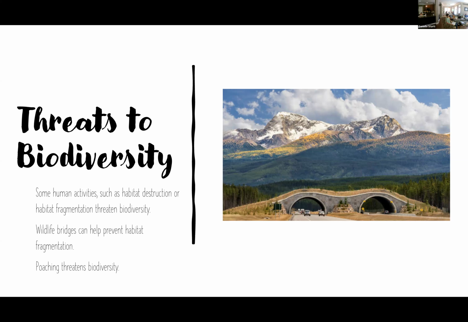So what's poaching? It says poaching threatens biodiversity. What's poaching? Killing or endangering animals that are protected. Do you have another definition? Illegal hunting. So it's basically illegal hunting. This can mean anything from killing a species that's endangered or protected. It can also mean hunting in the wrong area where you're not allowed, at the wrong time of year, or taking bucks when you're only supposed to take does or whatever.